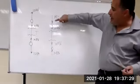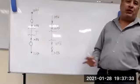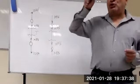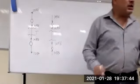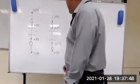Put your finger here. What is this force telling you? Compress. You have compression. Where is the joint? Put your finger. With the internal force pressing, you have compression. Pulling, you have tension. Simple, very simple. Let us see. You have a compression.